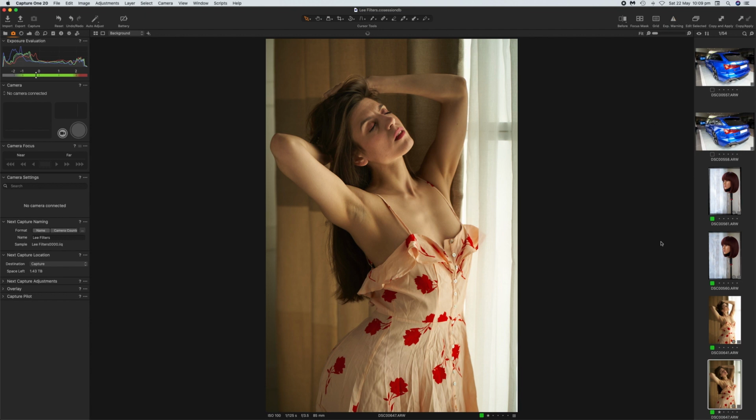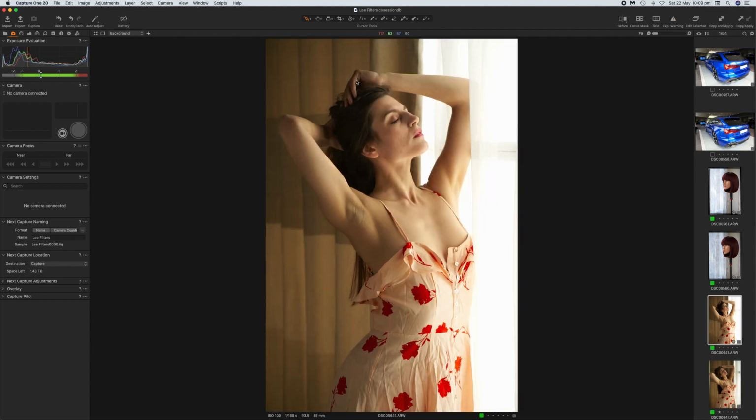So if I just turn that off and come back to this shot, if you look at the top here where I'm mousing around, where we've got the red, green and blue and luminance level indicators, as I move the mouse around the picture, they change. So over here, you can see that some of these white bits are in fact at 255. Now that doesn't mean they are 255. It simply means that it is over 255. It could be 260, it could be 280, it could be 300. We don't know. We just know that it's over.